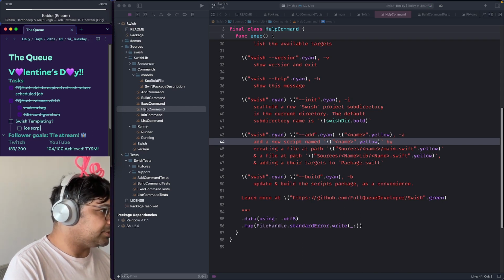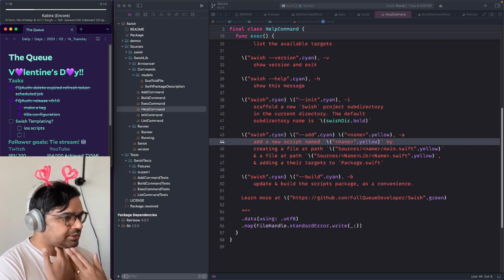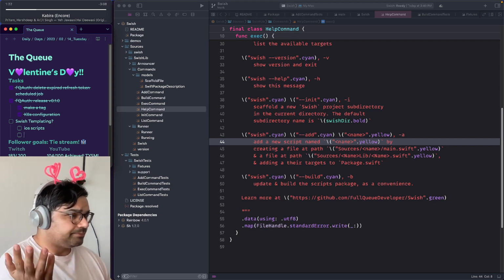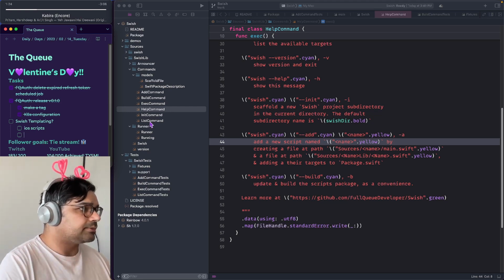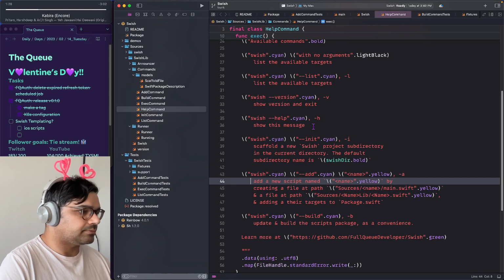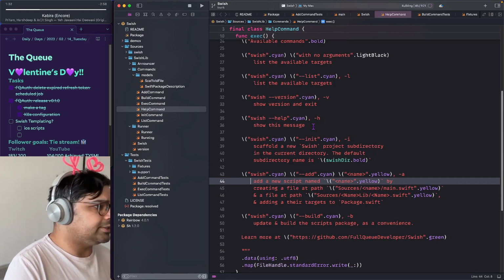iOS scripts template. Yeah, I'm not competing with other iOS templating things. Just I think if you want to use Swish, you probably want to make it easier to get started with. Let's see, let's Command D, make sure we're building.